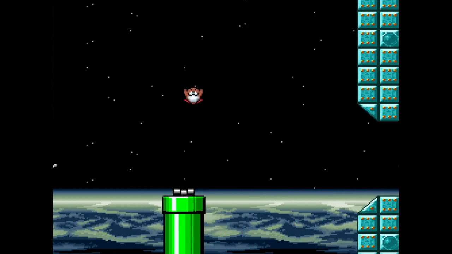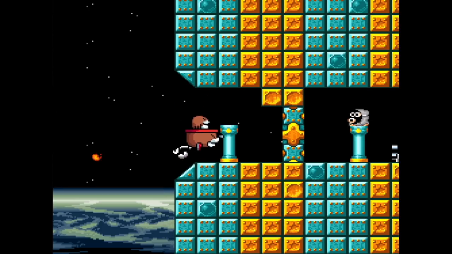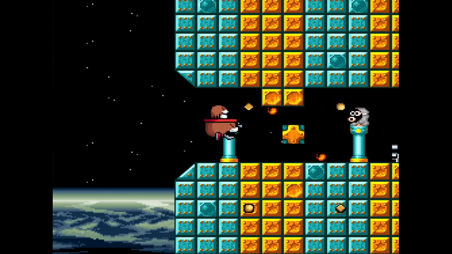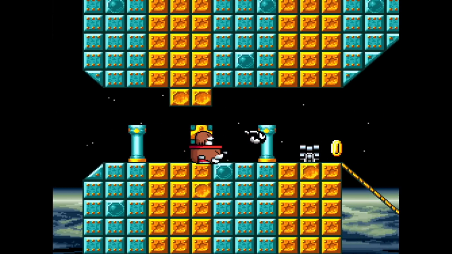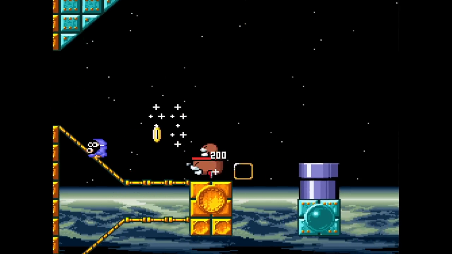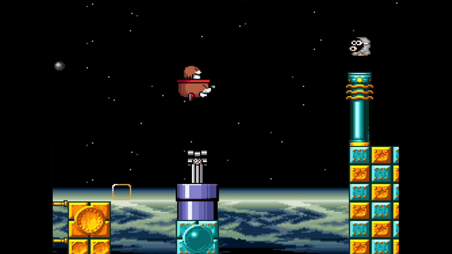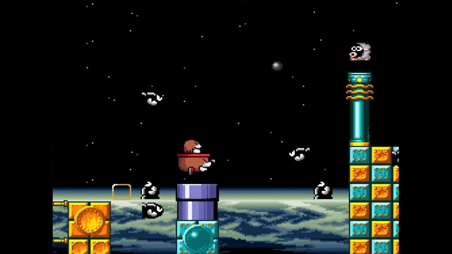Don't kill me. Those are like the bullet bills from Mario Land. Oh jeez, I need that to get through here. Looks like you could get soft locked, maybe. Ooh. Uh-oh. Ooh, we're alive. We are alive and well. Oh jeez, that's a lot of bullet bills. All right, I need to go up. Shoot, double jumps.